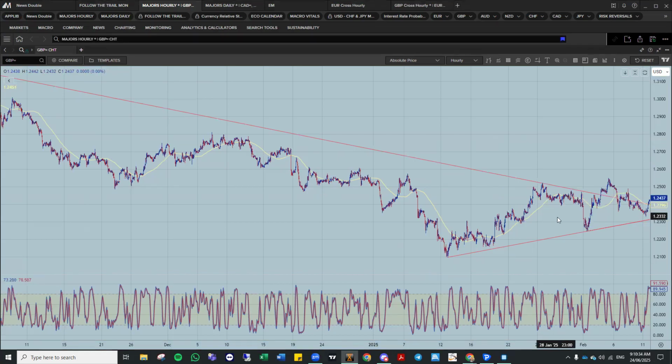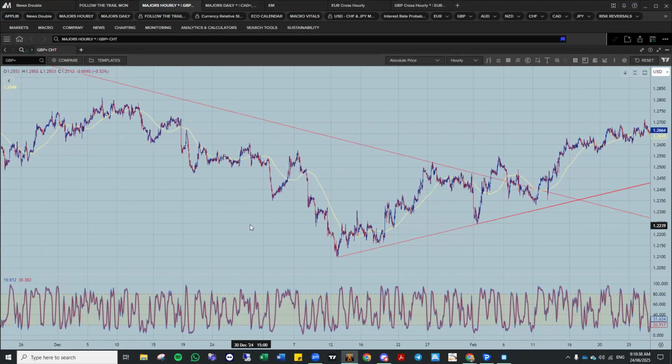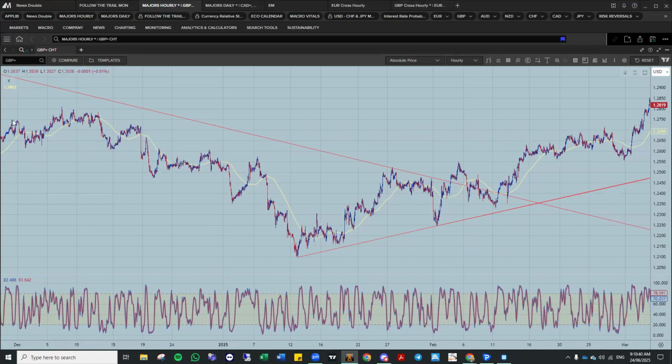But what are we really looking for? You're looking for confirmation. And to me, if I'm looking for real confirmation, I could almost put that in as the same sort of level. Here's the second point. You come up to the third point, and then it starts to break higher from here. You're looking to get into the trade, right?